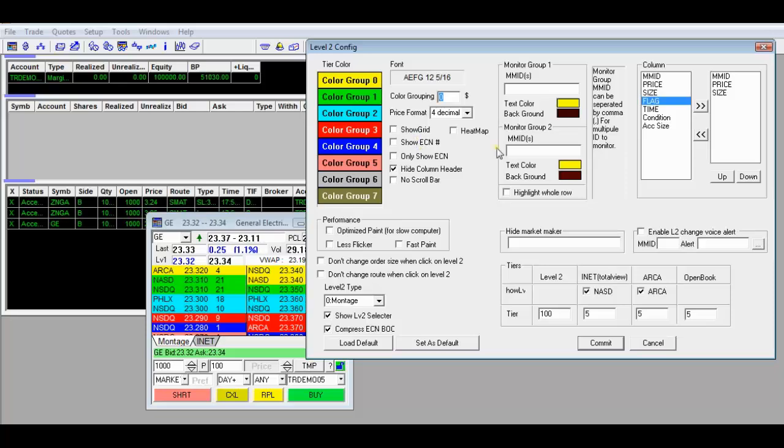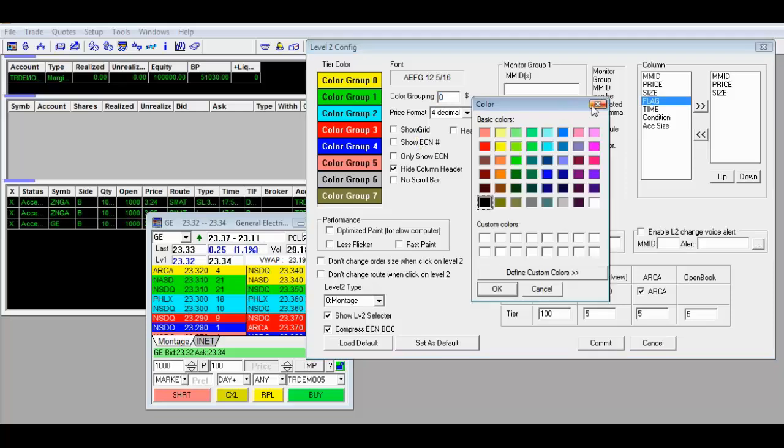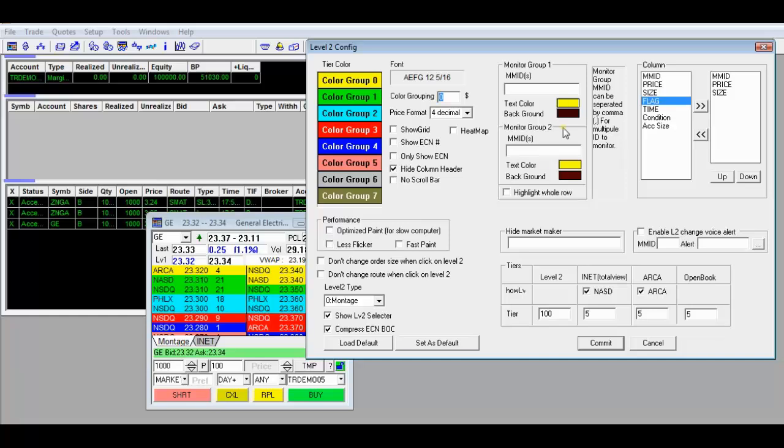You can put the art book in there. You can change the background color to text or whatever the case is. Then you put load as default, set as default, and that'll come up like that all the time. If you wanted to have a different default for each Montage box, you can do it. And you notice it says color grouping, so there's 0 here, and I assume you can set different groupings for different purposes and have them linked separately. Correct.